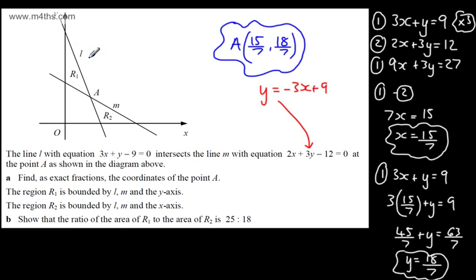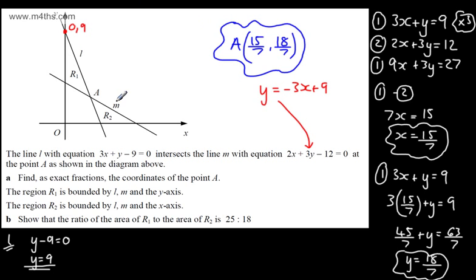So let's take line L. This is line L. It will cross the x-axis when y is equal to 0, and it will cross the y-axis when x is equal to 0. So if we look, and I'll just jot this down, so this is L. When x is equal to 0, we're going to have y minus 9 is equal to 0, and that will give us that y is equal to 9. So if I put this on here, what we're going to have is this point right here. So for this line, when x is equal to 0, y is going to be equal to 9.